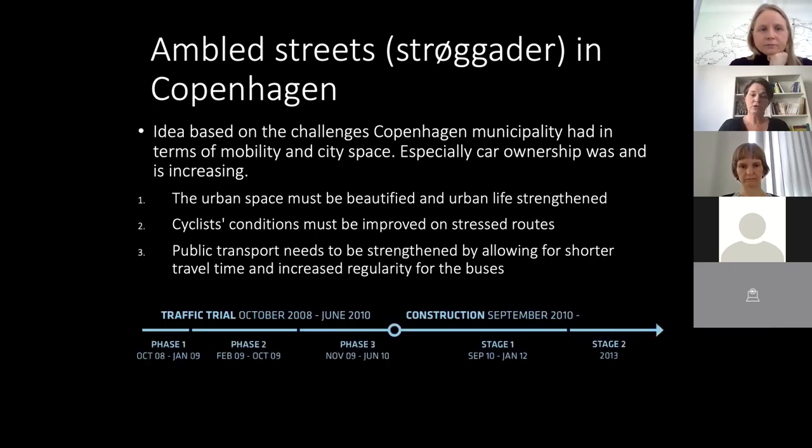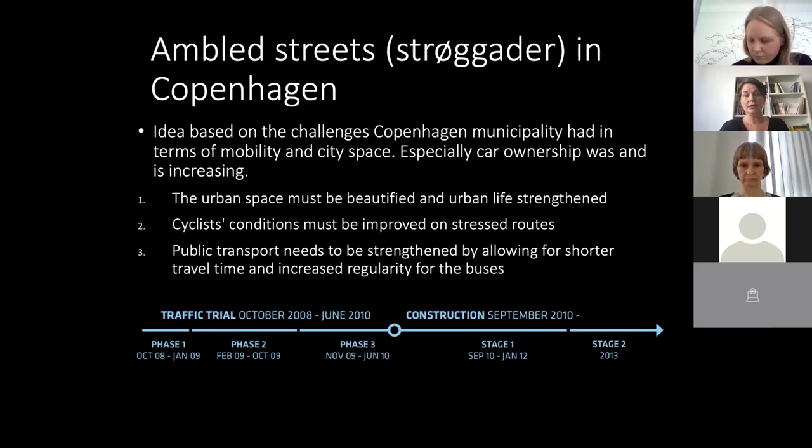When this was first done in Copenhagen, it was an experiment, because the quick reader can easily see that these 3 points basically mean that space is taken away from the car. But at that point, I'm not even sure we could do it now, but maybe more now, but at least in 2008, you couldn't have a discussion on anything that had to do with the city, which was about taking away space from the car.